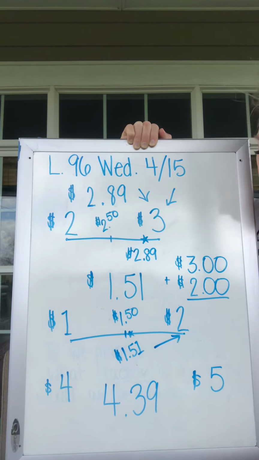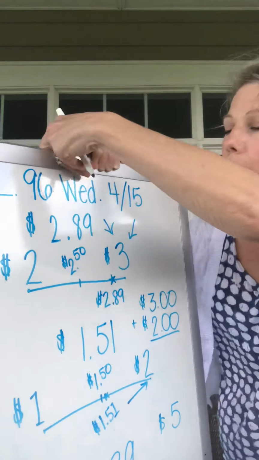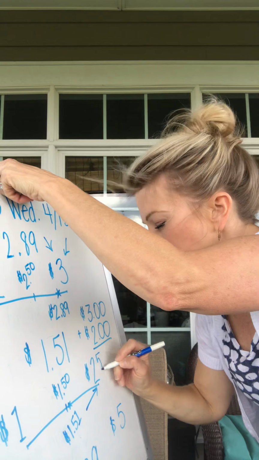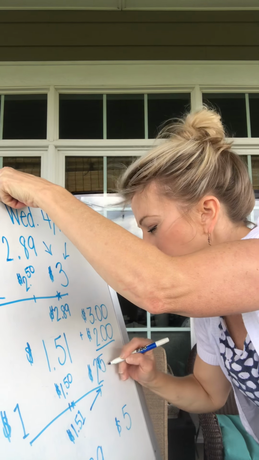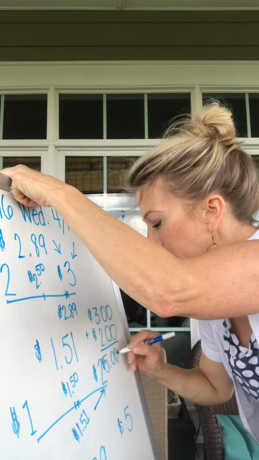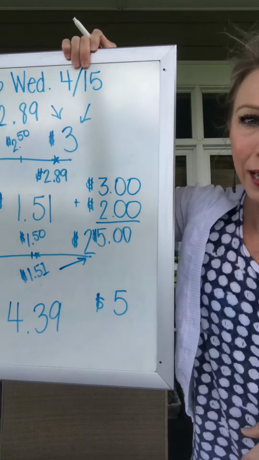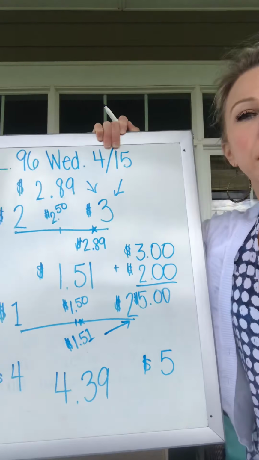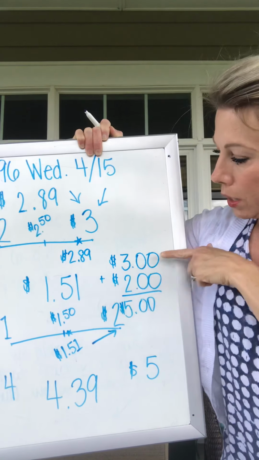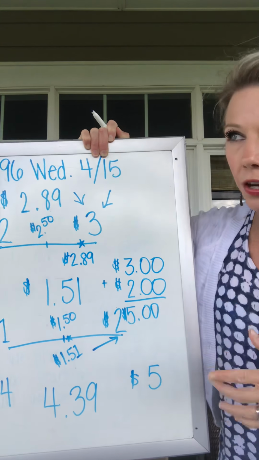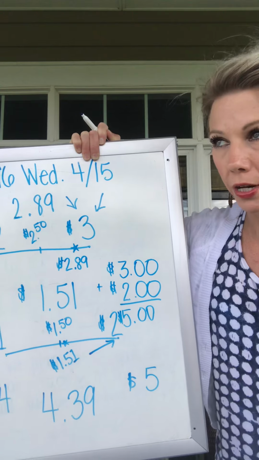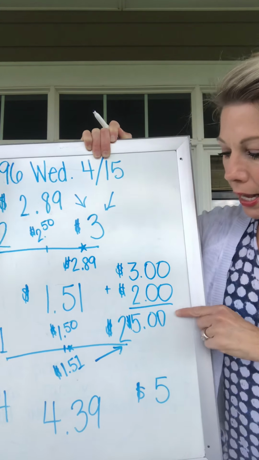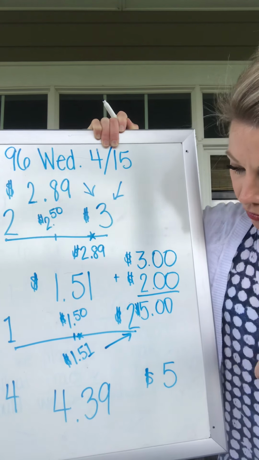But what I want you to see is we need to be extra careful with problems like these because they're 2-step problems, and if you get the rounding wrong, can you get the addition or subtraction right? No. Okay? So if they tell you to estimate to the nearest dollar, make sure you do that correctly. Then you have to worry about your computation, adding and subtracting, making sure that we're going very carefully with that to get our final answer of $5.